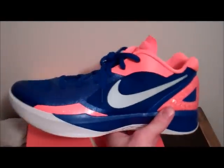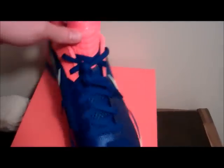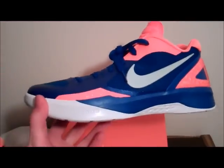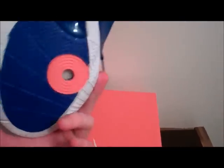Anyways, I think that about sums it up on the 2011 Hyperdunk Low Jeremy Lin editions. I hope to be seeing these on my dude Rob's feet tomorrow at practice, because we be balling hard tomorrow at 9 a.m. Yes, you heard me right, 9 a.m.